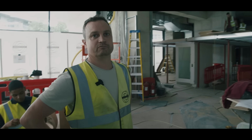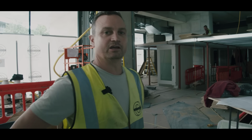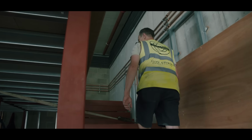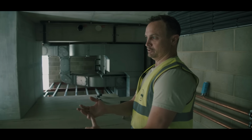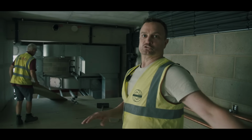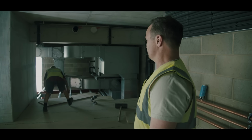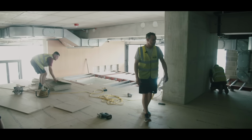So this is our mezzanine floor level. This is going to be for a private dining area and a hydroponic growing room. It's all been structurally engineered to take the weight of flooring, joinery, the hydroponic room, any systems we put up here, tables, chairs, people, it won't go anywhere. Very solid. So the wall's going to be growing some amazing produce.